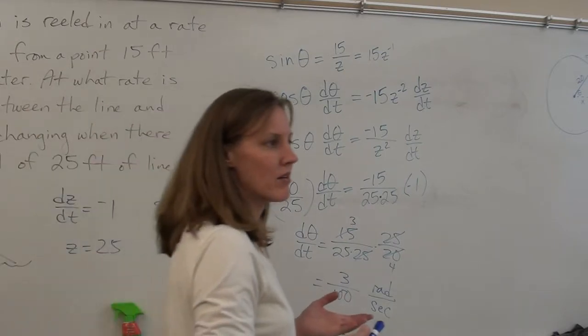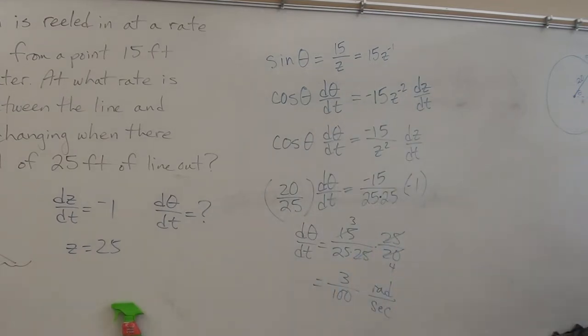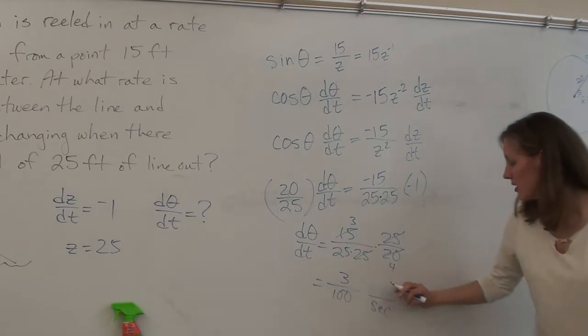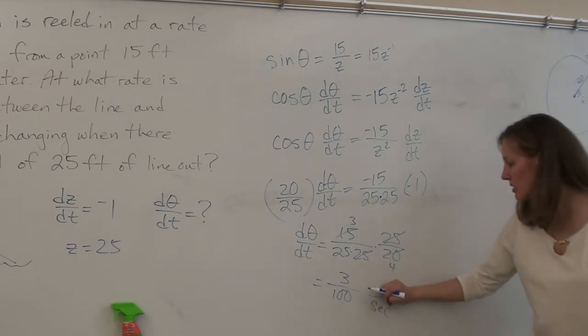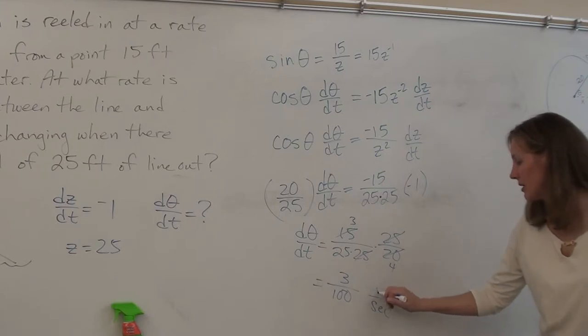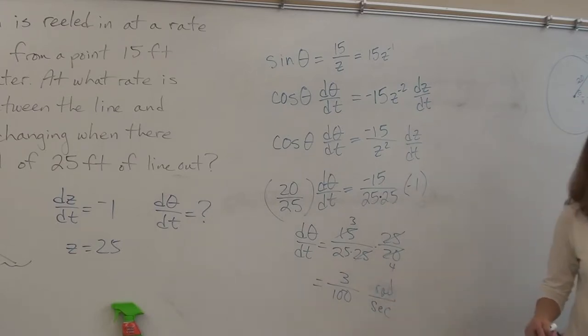Please don't put thetas per second, right? I have a lot of students who do that. It sounds funny, but it happens a lot where students will put thetas per second. Theta's not a unit. Theta's just a variable name, right? So it's not thetas per second, it's not angles per second, it's radians per second.